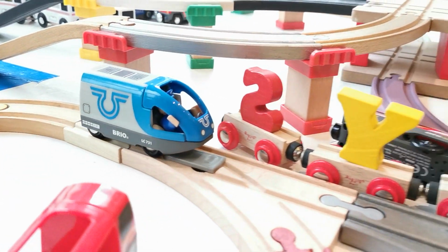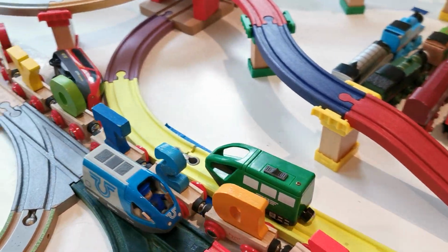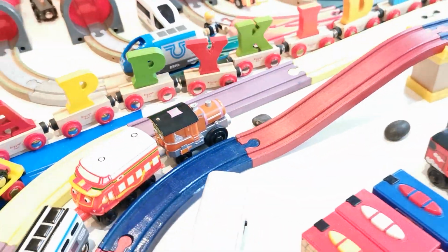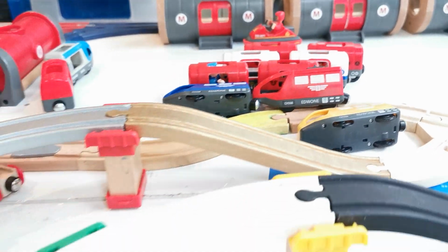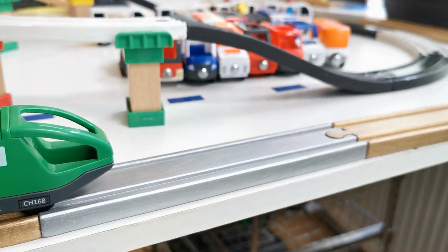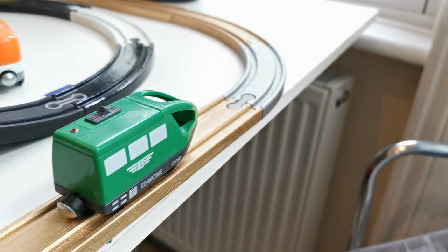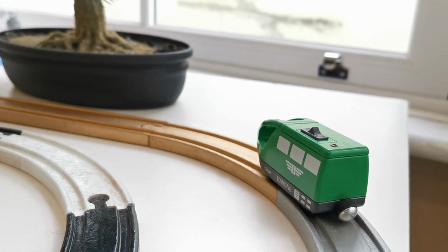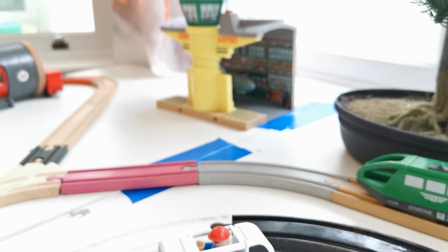That was cool. Definitely. Look, super cool in here. Yeah. And the red one are on the way. Okay, so this one went to the bottom. Oh no, they're all stuck in there. Red one getting there. Let's see what's gonna happen to the green one. But the blue one is very loud. The Brio. Yes, that one is very slow. But it's super quiet. I think it must be your train. Huh? Wait, let's see how quiet.